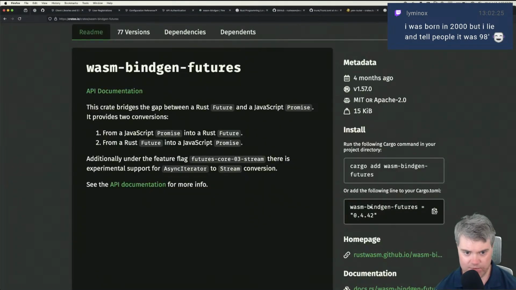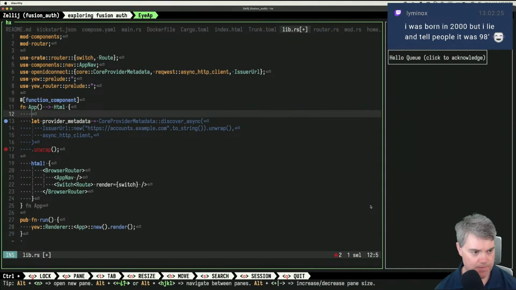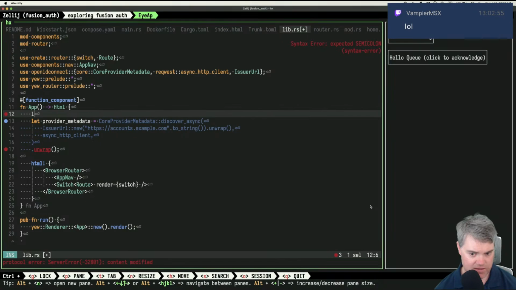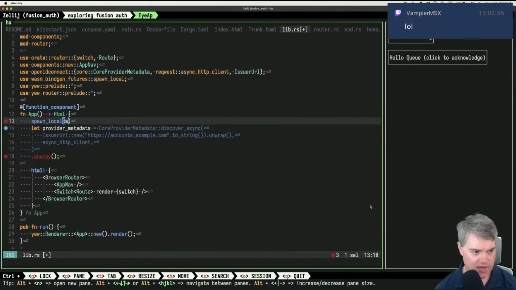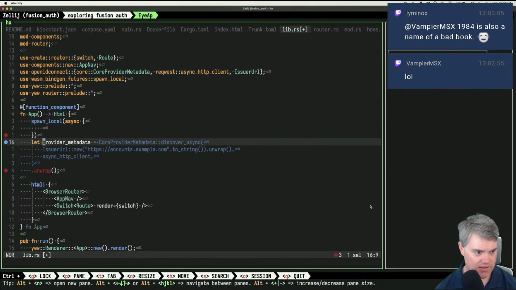And then once I have wasm-bindgen-futures, I should be able to use spawn local. Okay, from that, we can do an async block like this.